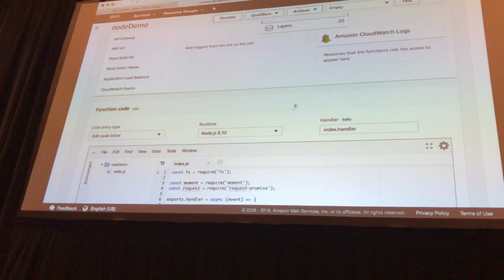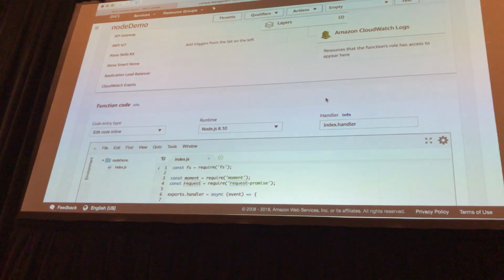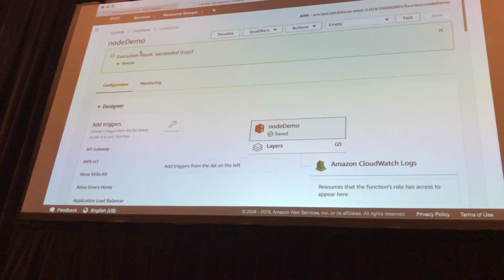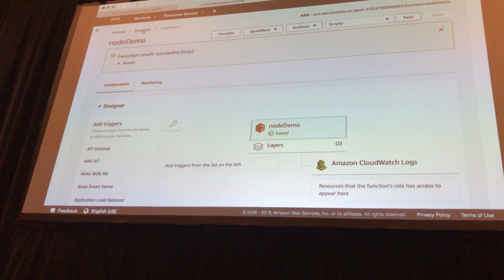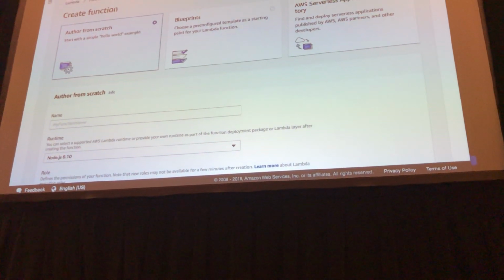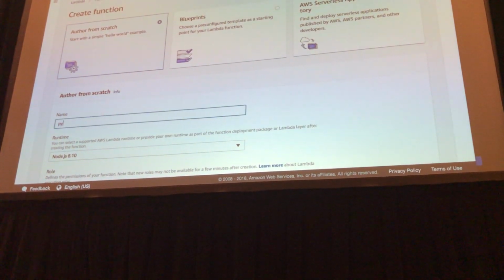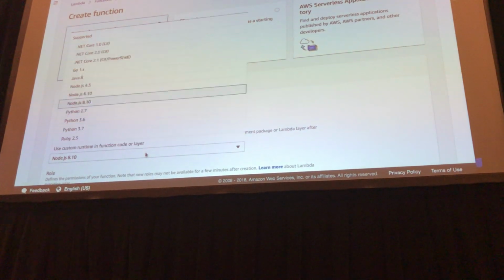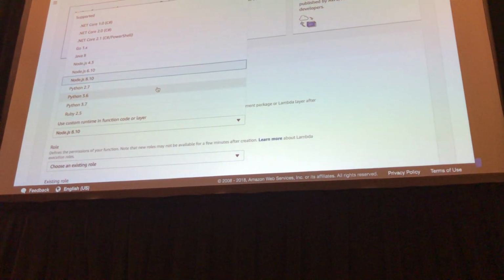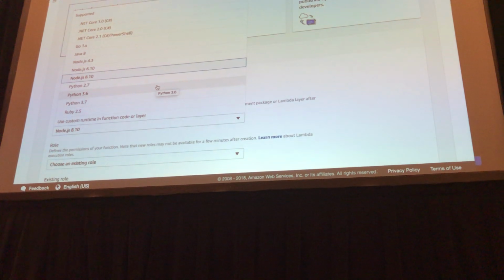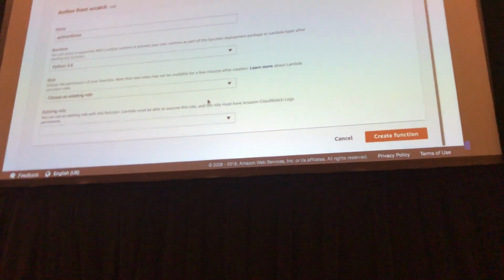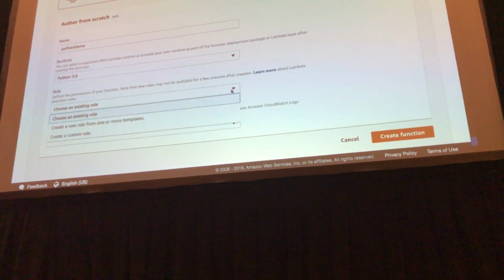The second is probably a little bit more interesting, and is basically what is also in the blog post, but it is based on Python. So let's create a Python demo. I think I tested this with Python 3.6, so I don't want to risk Python 3.7 on stage, but it should work.